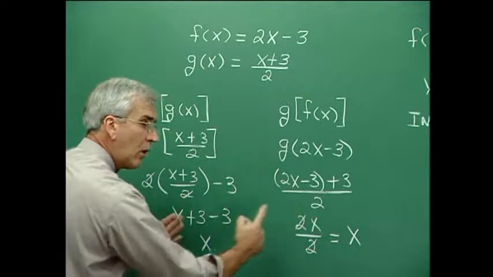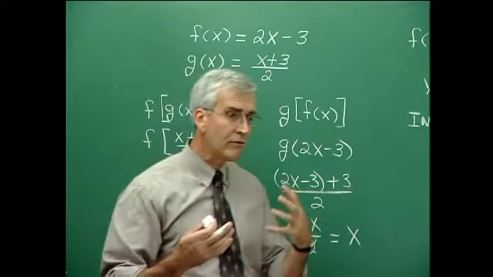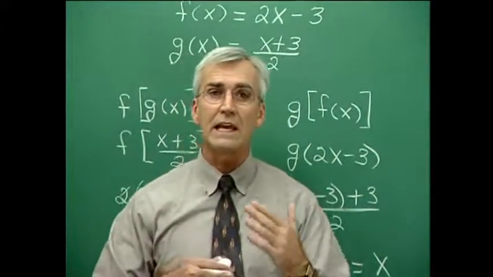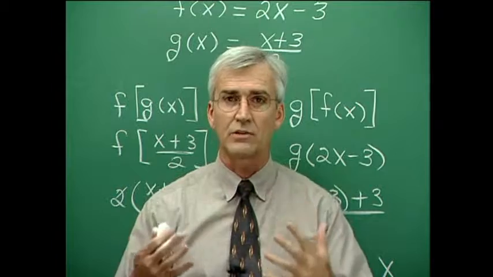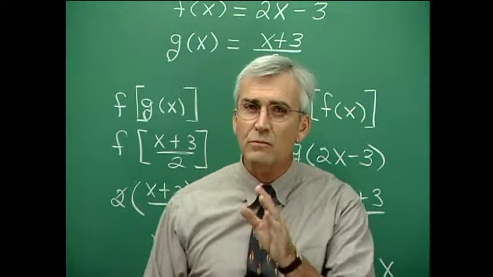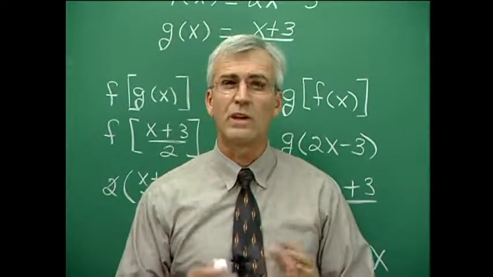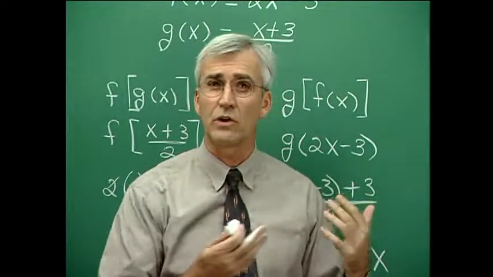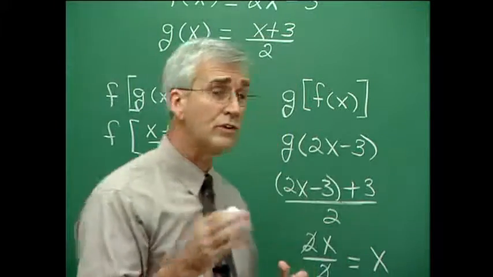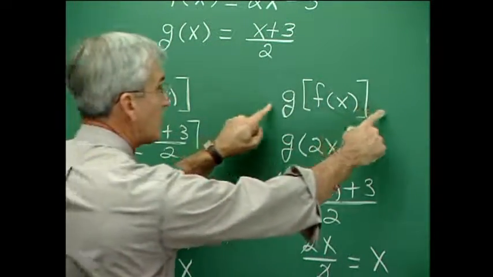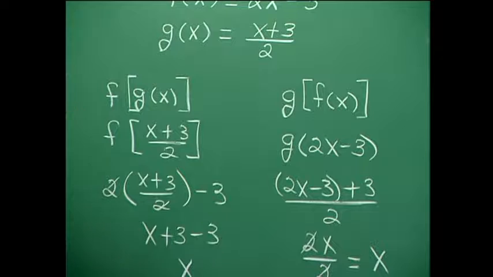So notice that in both directions we get x as the result of all of this. It's simply because the inverse operations have tended to negate everything involved in our two functions. And so when we perform that composition, we're left with simply x. Now this becomes the acid test for whether or not we have inverse functions. We knew that we had them to begin with here, and I just wanted to show you the manipulation. But if you're asked to show that two functions are inverses of one another, then what you do is perform the composition of the two functions in both directions and verify that you get x in that calculation.